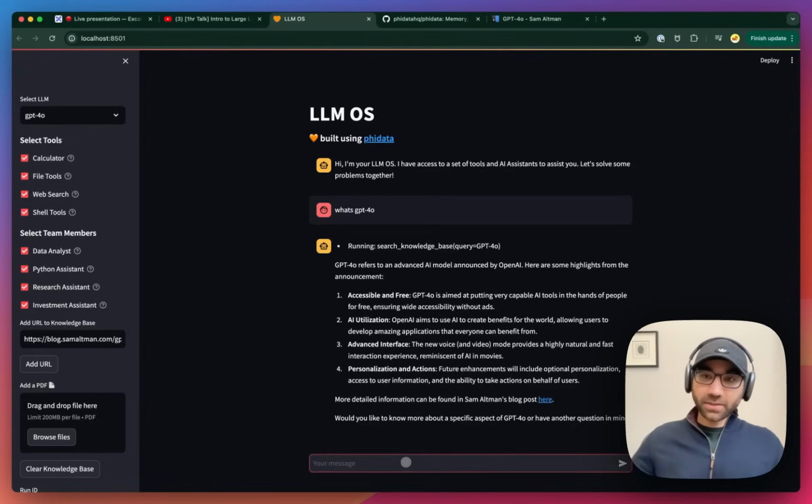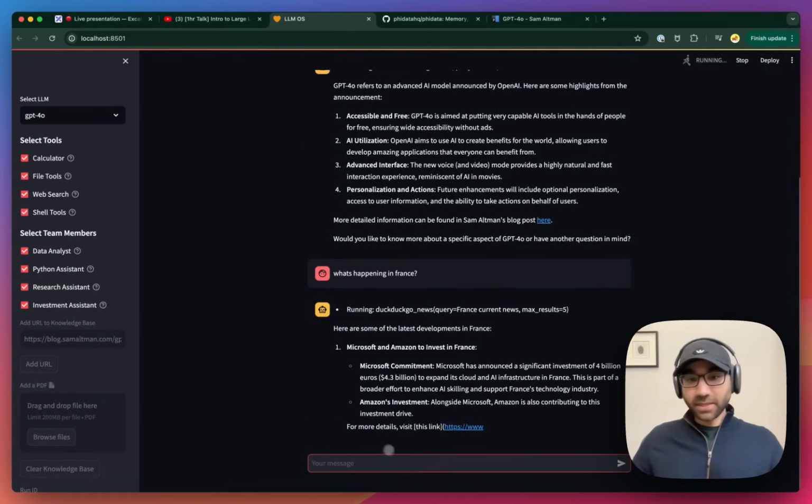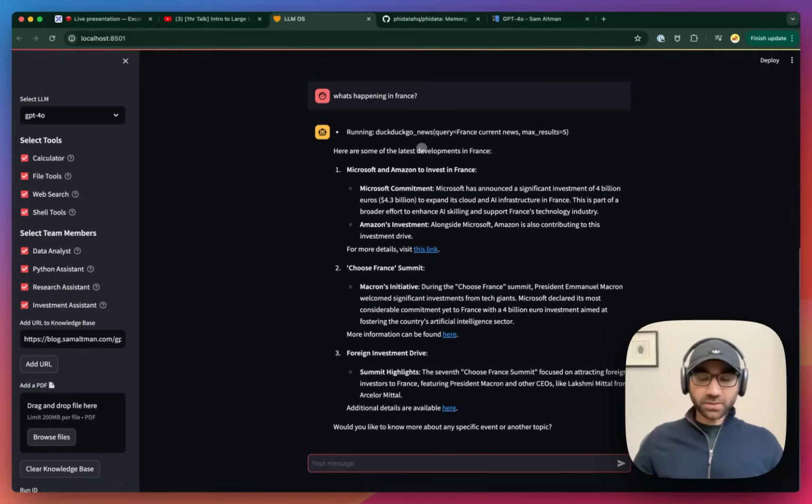Now let's ask something for which it should search the internet. This should allow us to test if the model can handle knowledge base search and internet search depending on the query. So let's ask, what's happening in France, for which it should search the news from the internet, which it did. Well, that is very fast. The search, the function calling is exceptional. The responses are exceptional. This is turning out to be a very good model.